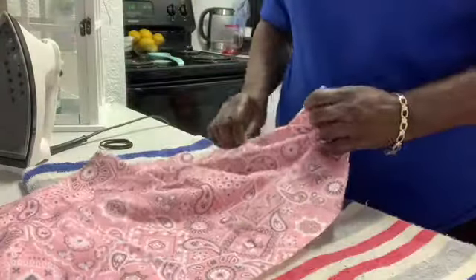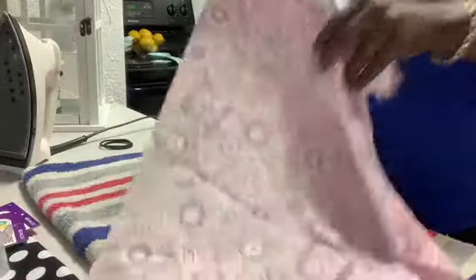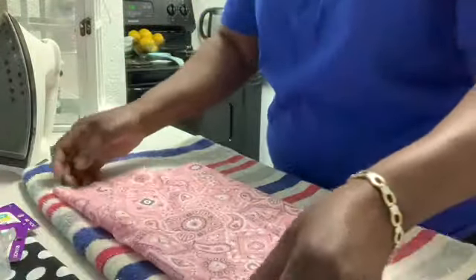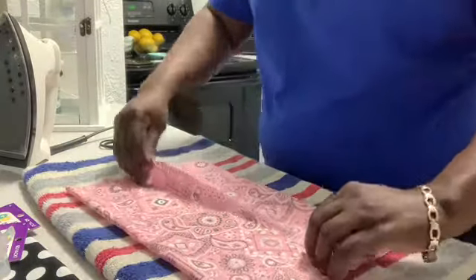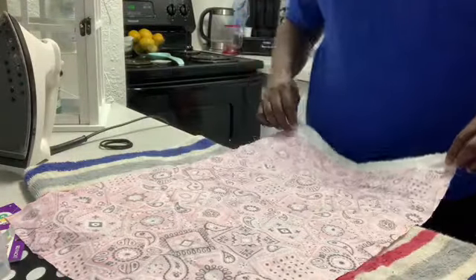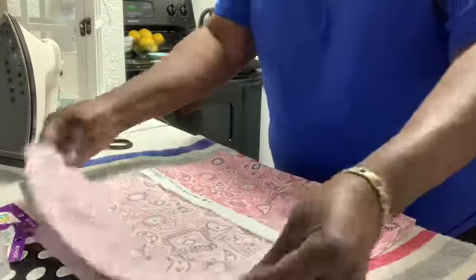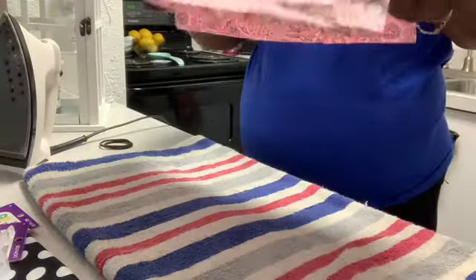Let's see if I can get this right. So we're going to fold. This is the right side — I just bought some handkerchief material because I couldn't find a head scarf, handkerchief, or bandana, whatever y'all want to call it. So I got it folded in half. Let me do that again because I went fast. I took one side and folded it in half, then I took the other side and folded it in half to meet the other side. So now it's folded in half.